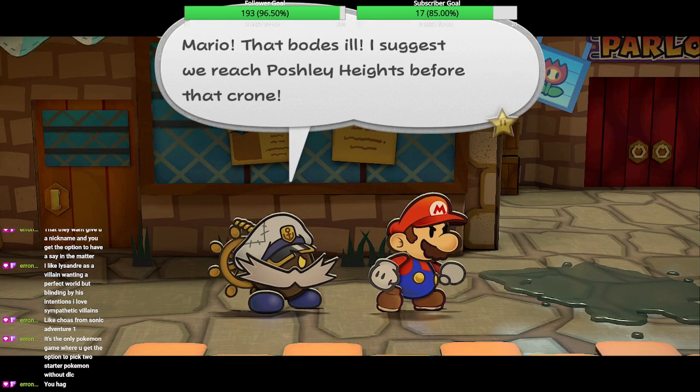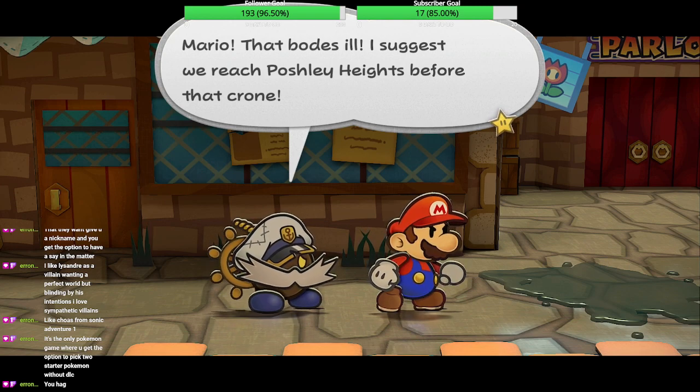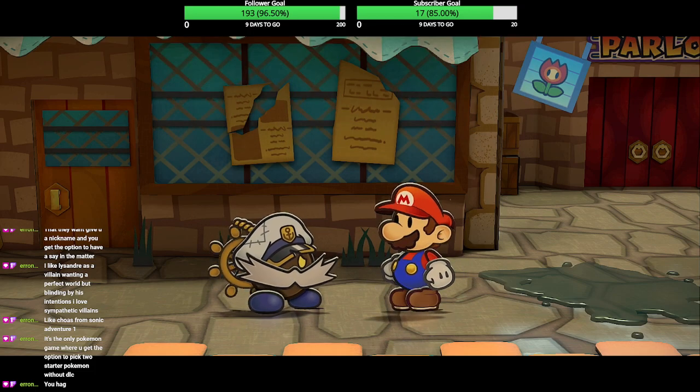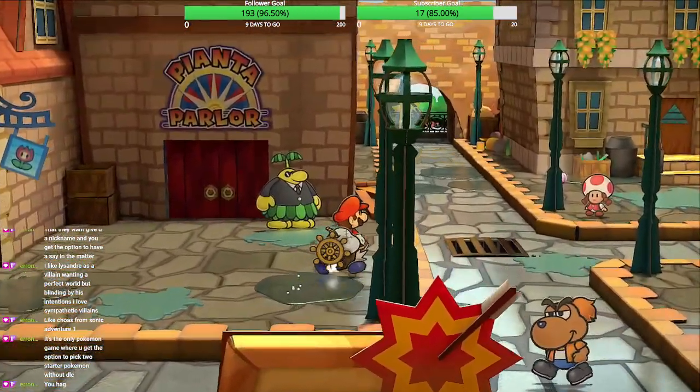Mario, what? I suggest we reach Poshley Heights before that crony. Look alive, man. We are off to Rugport Station. Yes, sir, Captain, sir. I want to see what this guy has to say.